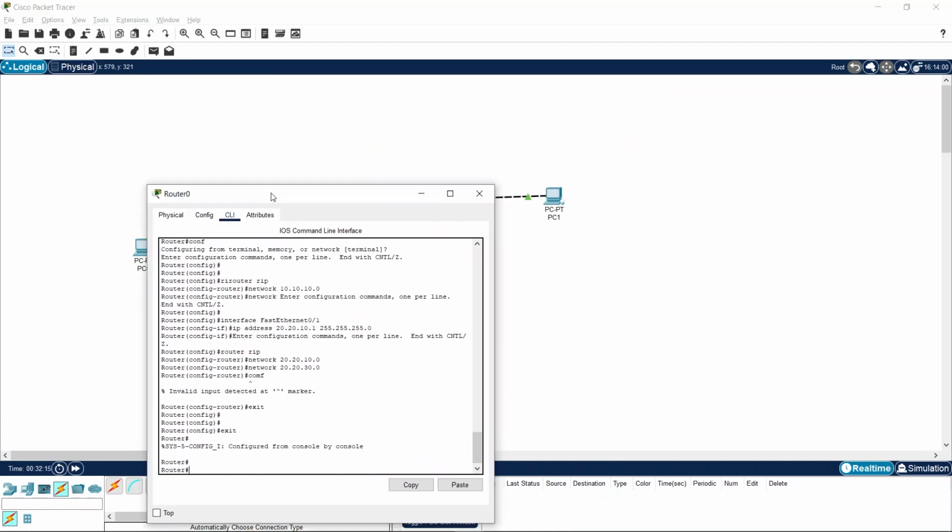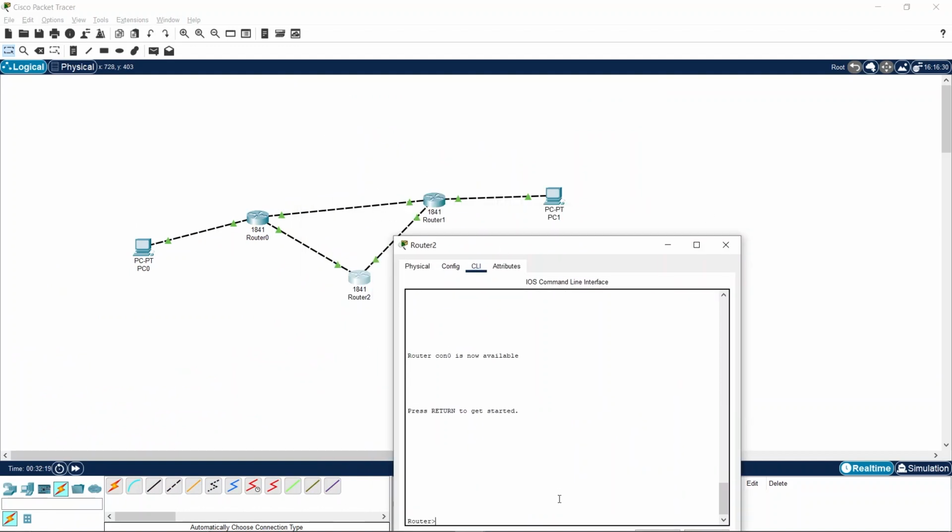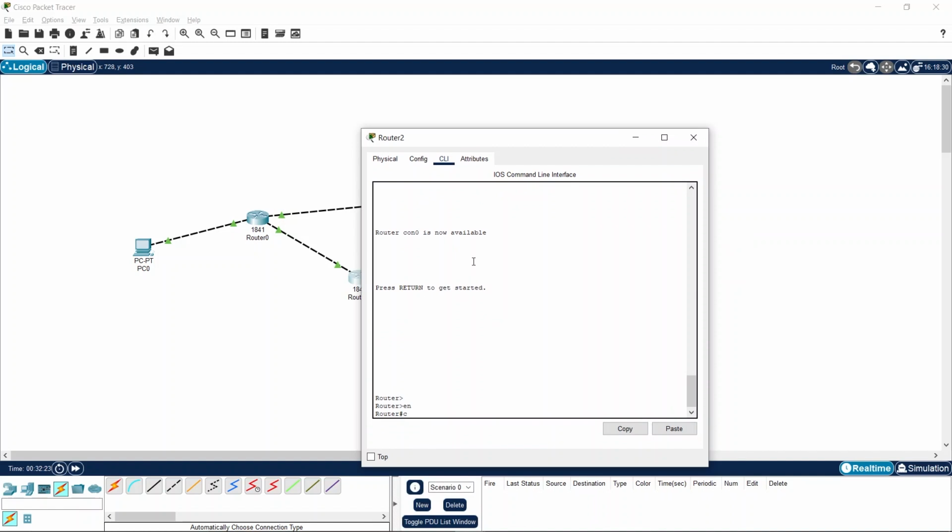We can open router 2 also, go to global configuration mode, then router rip.